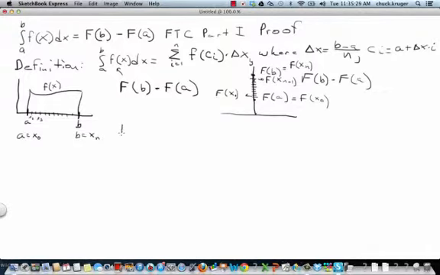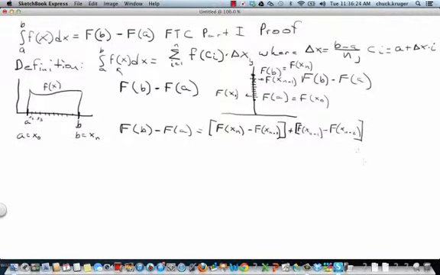And so I can say that this distance from F of b to F of a is really a whole bunch of distances that are being added together. It's this distance, F of x sub n minus F of x sub n minus 1. That's a distance, so I'm going to put brackets around it. And I'm adding to it this distance, F of x sub n minus 1 minus F of x sub n minus 2. Okay, so that would be this next distance, and I can keep adding all those distances. So I'm going to put 3 dots here, which means there's a whole bunch of stuff in here.